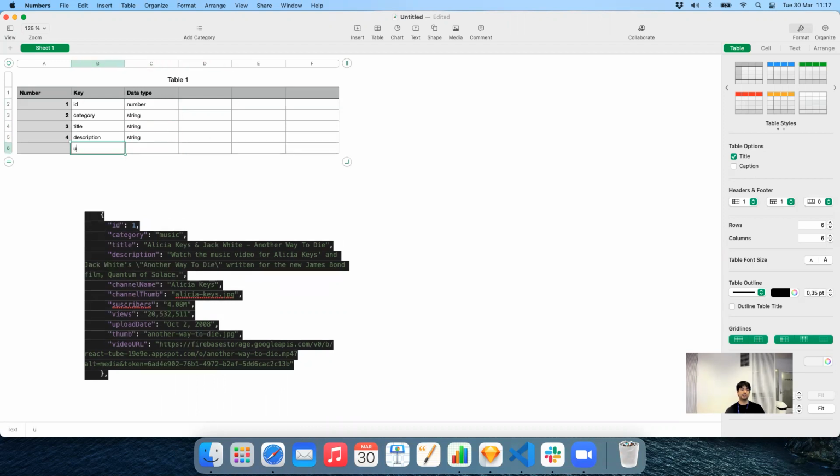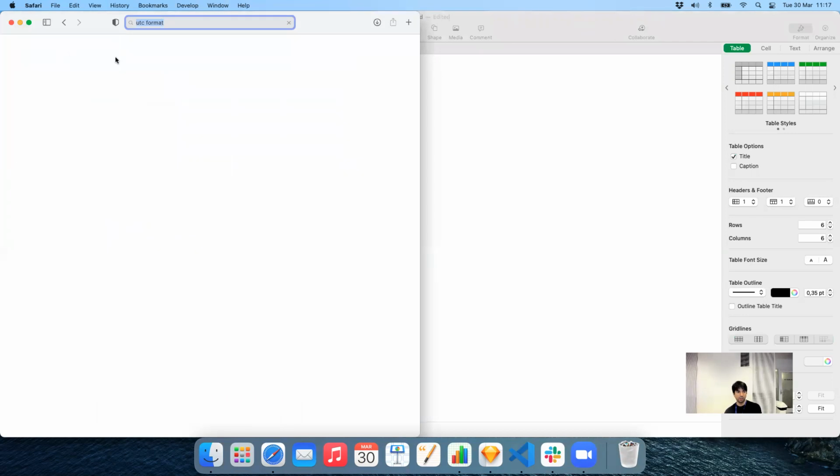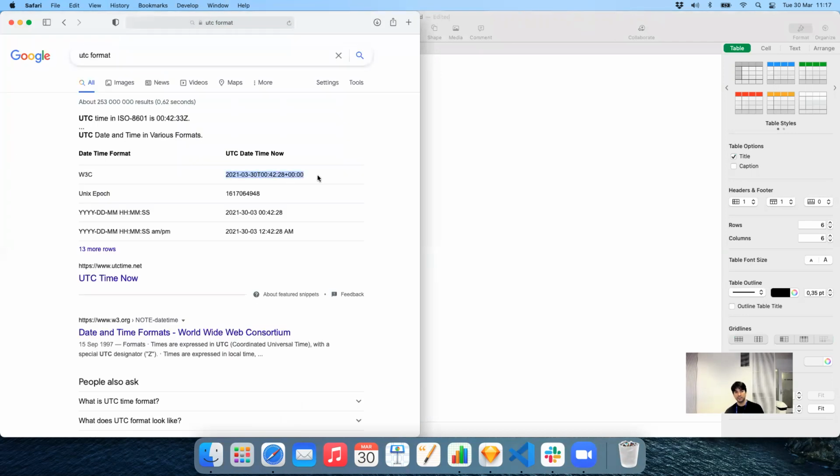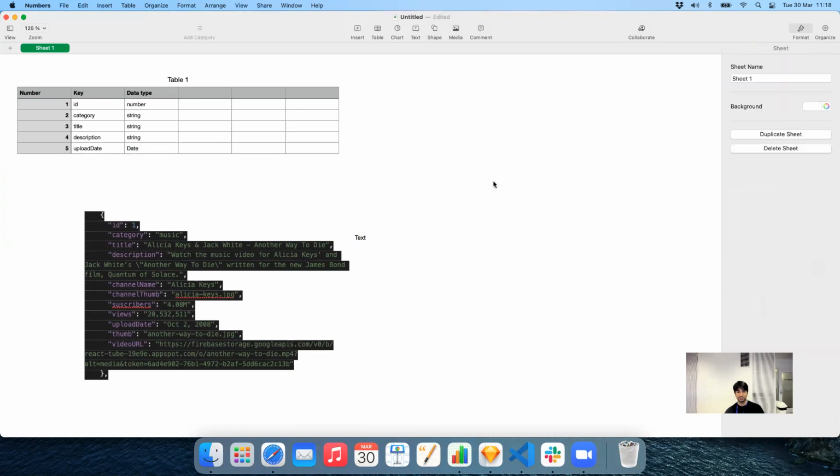So let me just put one, this upload date, number 5. I will put in a string, but in this case, I want to use date. Even if I know that it's not technically a date, sometimes in some projects, when you work with a code interview for a real test, you will get a weird format that is called the UTC format. I thought you have probably seen it before, and you will get a value like this. If you get a value like this, let me copy it here.